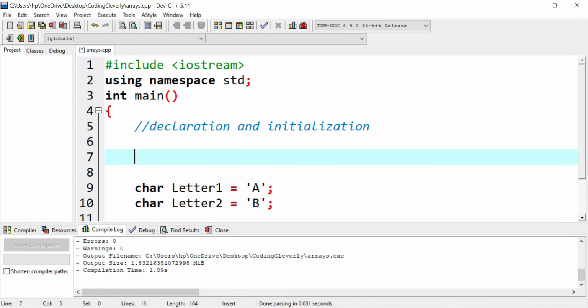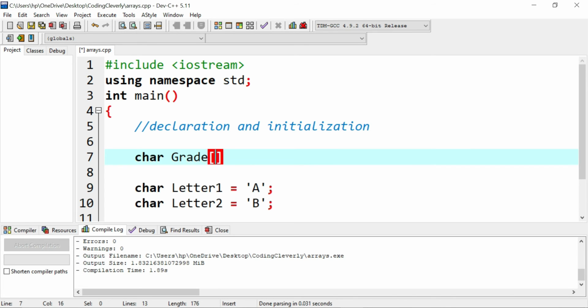So there's a better way to do this, and that is by using an array. So how do we do that? We're basically going to have the data type. You could do whatever you want: int, double, float. I'm using char in this case, so I would say grade, and this is the name of the array. And what I'm going to do is put these square brackets. So this is the syntax of how to declare an array.